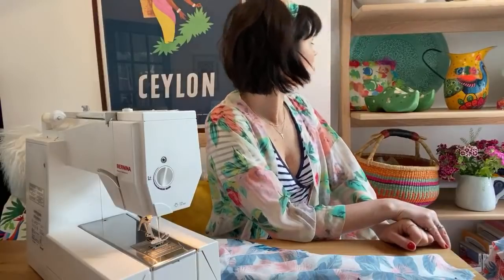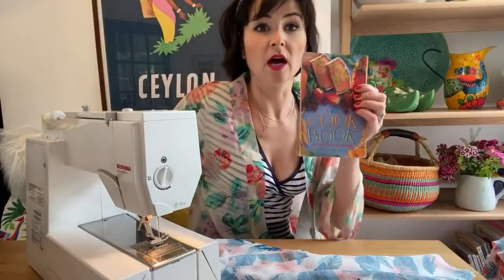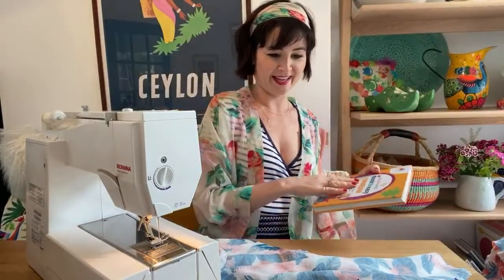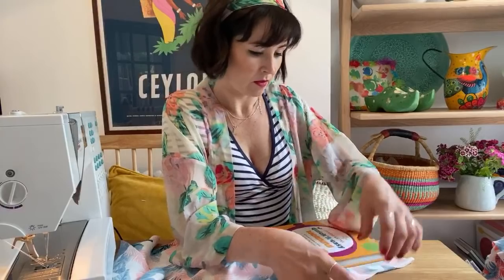Just looking, sorry, I don't know where I've got a ruler. Wait a second, sorry guys, I'm just looking this up. What can I use as a ruler? A book. I will eventually get myself sorted, guys, so that I have everything I need here. But it hasn't actually been that long, has it? Cookbook. Here we go. I don't need this anymore. Quick and easy weaning. I need to put my hooks up and get all my stuff, but every time I go to the shop, there seem to be more important things to do than get all my sewing stuff out of there. I get sidetracked. There's so much stuff going on. But eventually I'll get sorted.